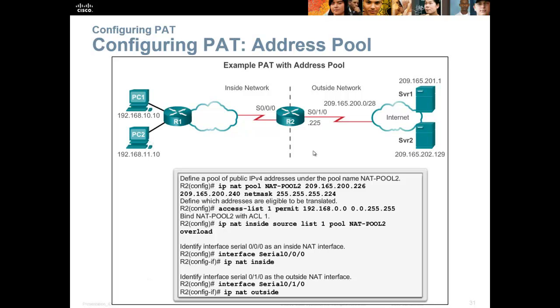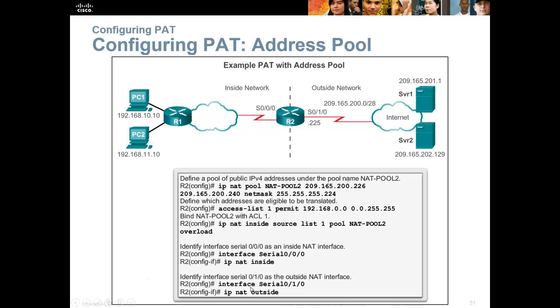So in this case, it's the same 5 steps as with dynamic NAT. You have to create the pool first. So IP NAT pool, and I'm going to call it NAT pool. And then I'm going to add the address range, 226 through 224, and then the netmask is going to be the subnet mask. And then I create the ACL, so access list 1 permit 192.168.0.0 0.0.0.0. And then I put those two together, so IP NAT inside source, and it's going to be list 1 to pool NAT 2. And then I use the word overload because now we're adding PAT to that.